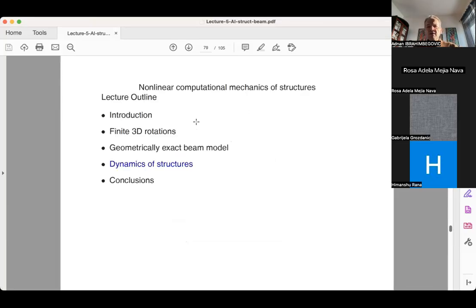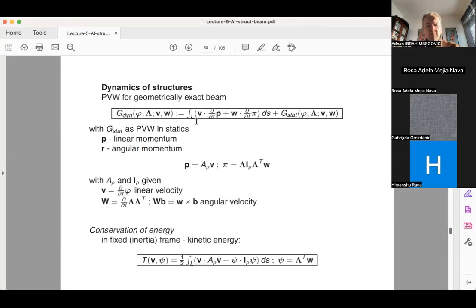So once you did the statics, you can have ambition to go to dynamics. If I do have a Lagrangian formulation where this coordinate S is used on the initial configuration, adding dynamics is not so laborious. I can simply have an initial term that I have. So I have, let's say, a linear momentum that is simply the mass density times the cross section. So I call this A index rho times velocity.